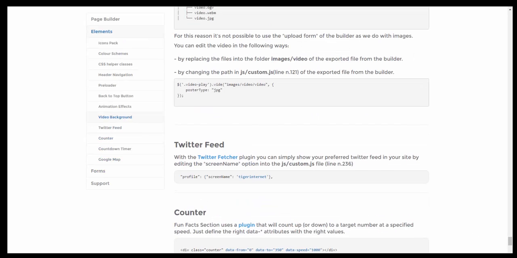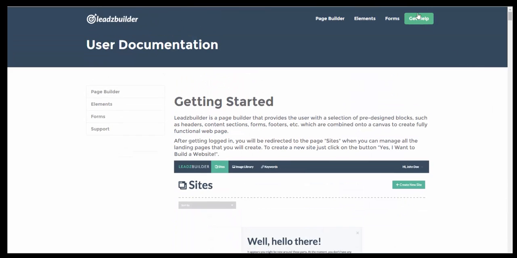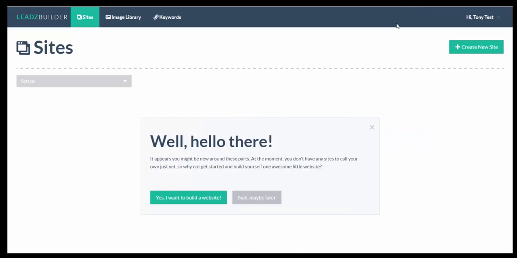Now, let's show you a demo of the page builder itself. Now, when you first log into Leadzbuilder, this is what you'll see on the dashboard. Just a nice hello, and yes, I want to build a website. And there's two ways that you can build a website.